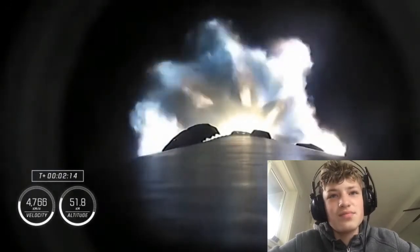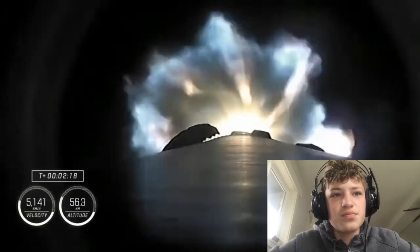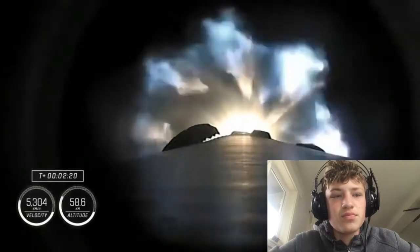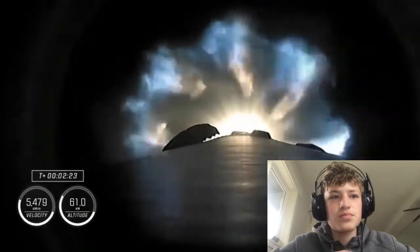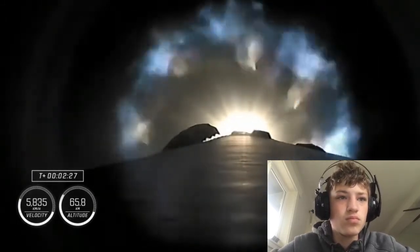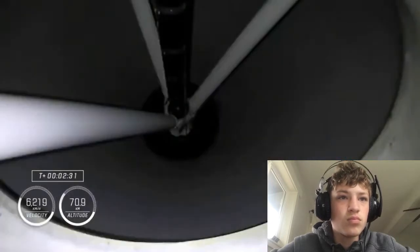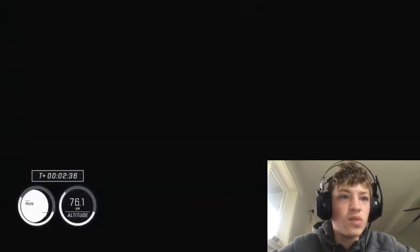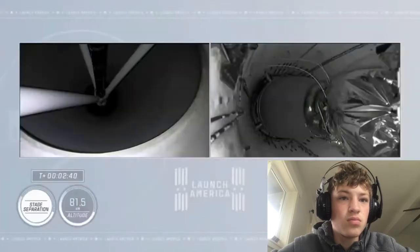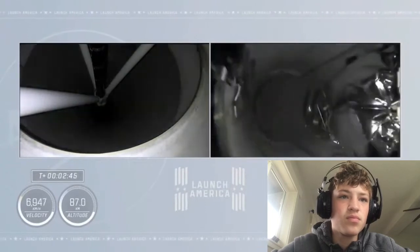And that's Now about from here coming up in about 20-some seconds, we're going to have 3 major milestones. We'll have shutdown of the 9 Merlin engines. We're beginning to throttle them down. We will then get stage separation. Throttle down. And then we will get ignition of the second stage engine to propel Dragon and the Falcon 9 second stage into orbit. Wait for it. Is that cut off? 2 Nico. Alpha. Copy, 2 Alpha. Confirmed.